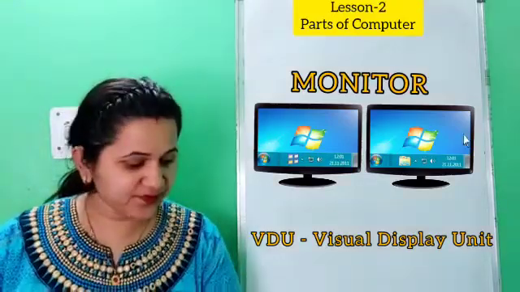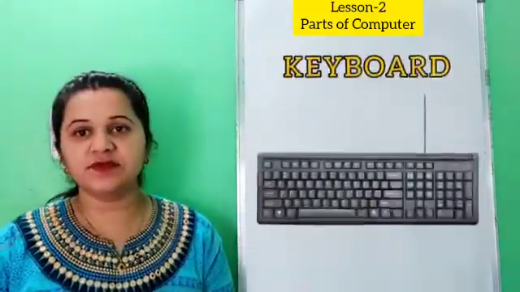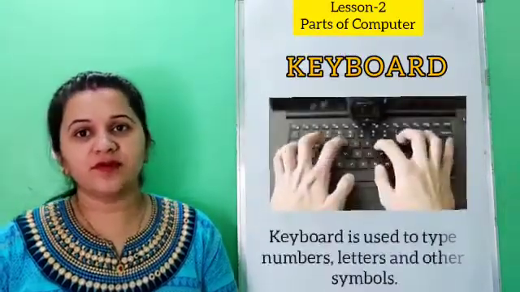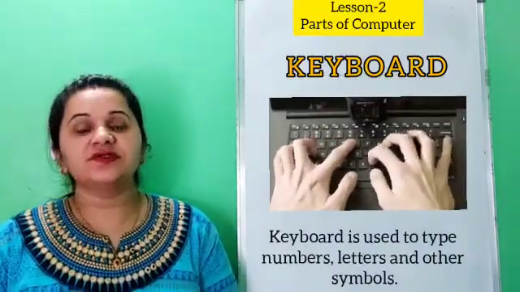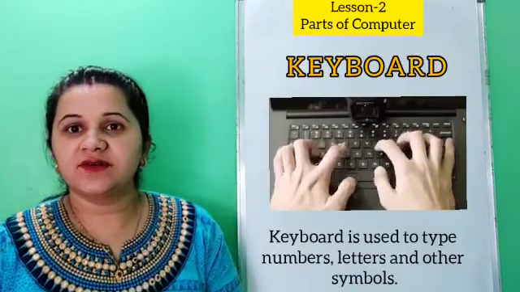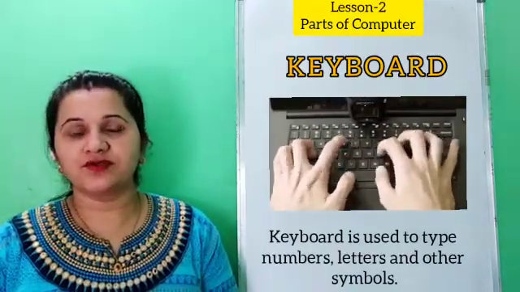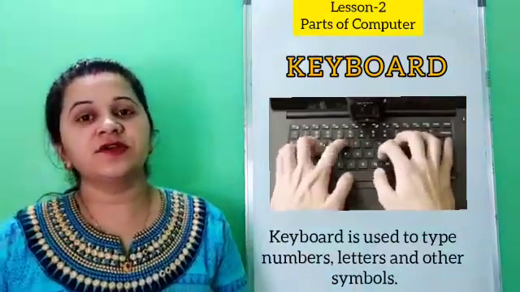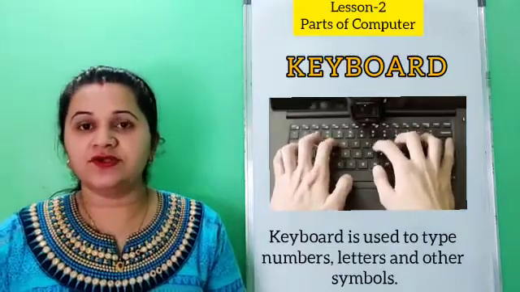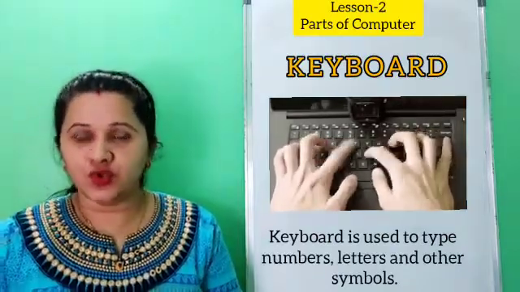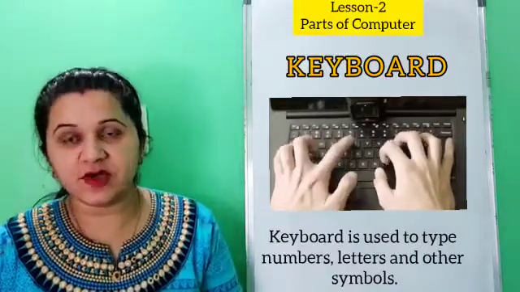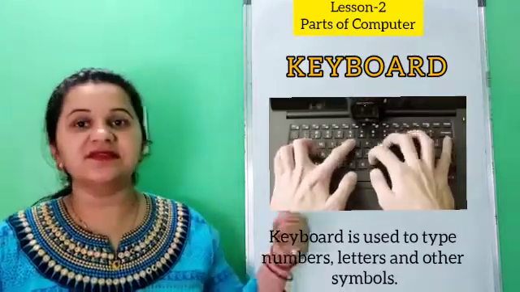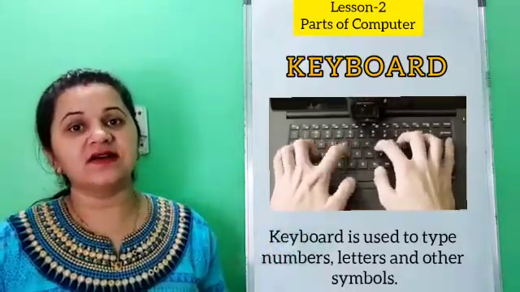Okay, children. Now, come to the next page, page number 12. Second is keyboard. Keyboard is one of the most important parts of a computer, children. See children, if I ask you to write down something in your notebook, you would require what? You would require a pencil and a pen. So now if I ask you to write down something on a computer, what would you use? Would you write on it with a pencil or pen? No children, if you want to type letters or numbers on the computer, you would require a keyboard. Yes children, this is a keyboard. Look at the screen.